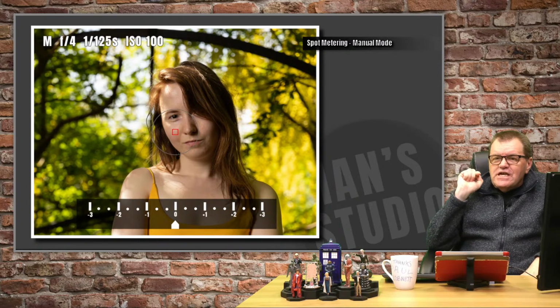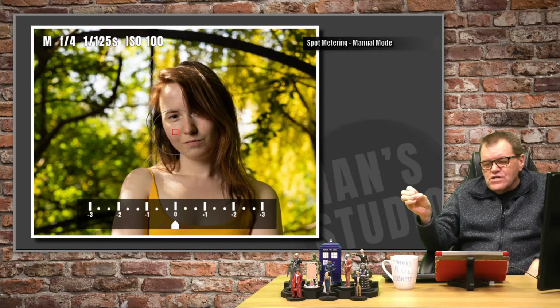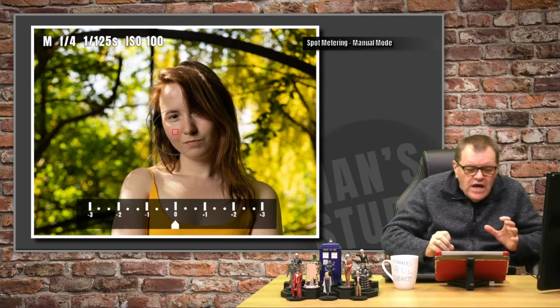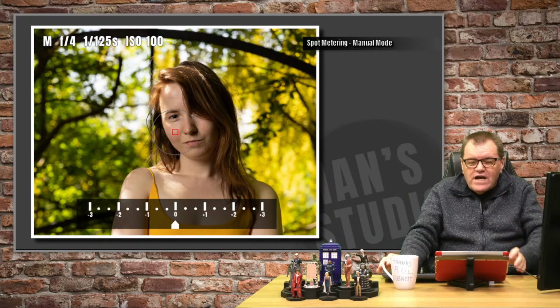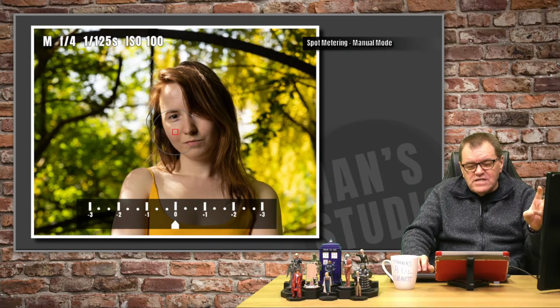that the exposure settings of f4, 125th of a second, ISO 100 will correctly expose this image based on Tatiana's skin tone, and that's the correct exposure reading.